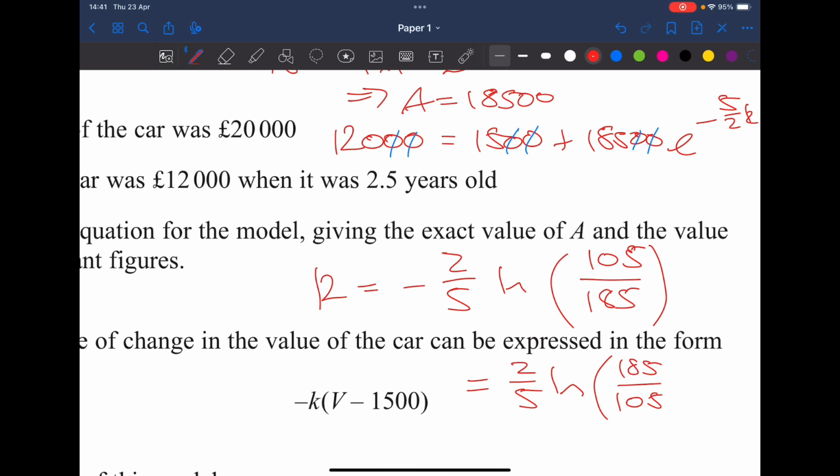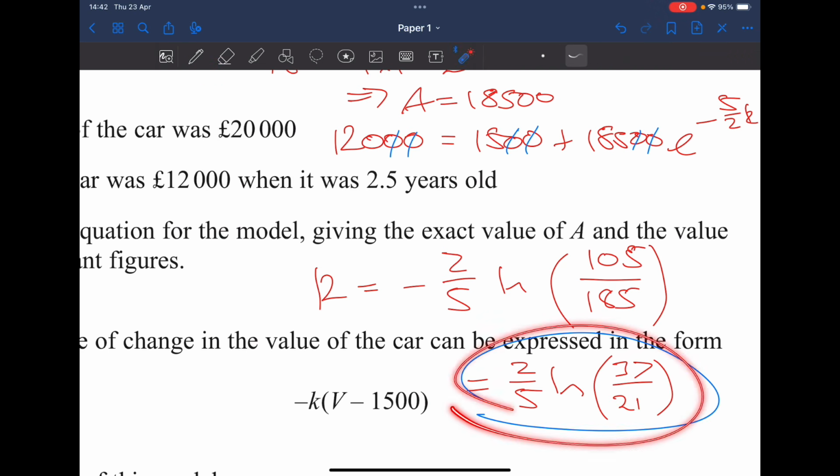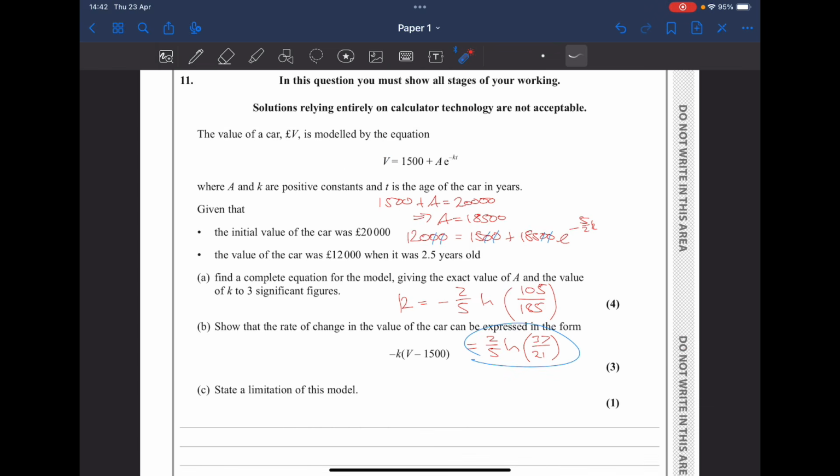So flipping that fraction over, and we can actually simplify that down a bit. 5s will go into it, 21 on the bottom and 37 on the top. So yeah, 37 over 21. So now this again looks like a positive number, which is what it is. It's not so important, but it's good to keep it clear in your head that it is a positive number, so you don't get confused later on, thinking there's a negative in there and a negative in here, so it's going to be a growth rate. But this is not, we're having a decay rate in this one.